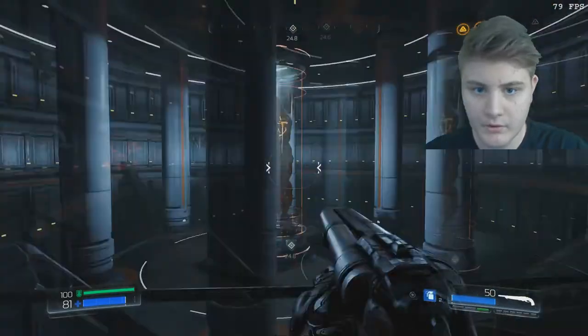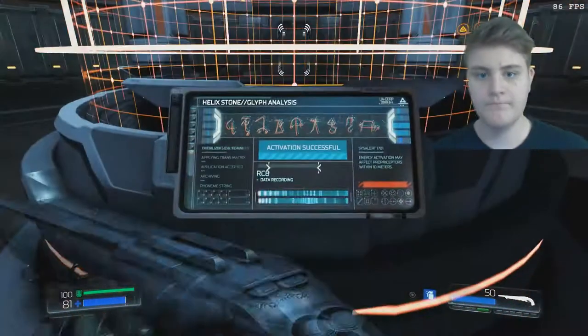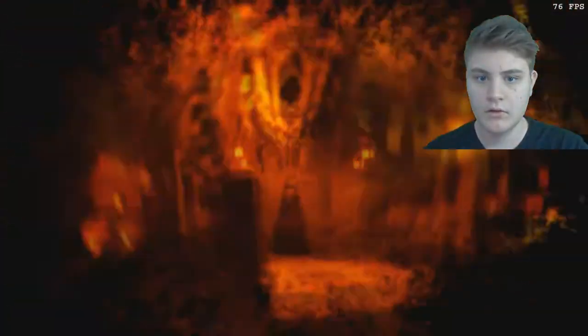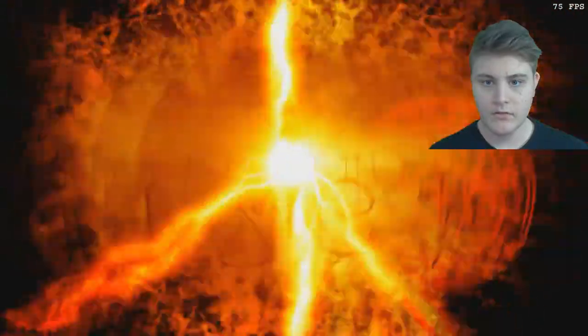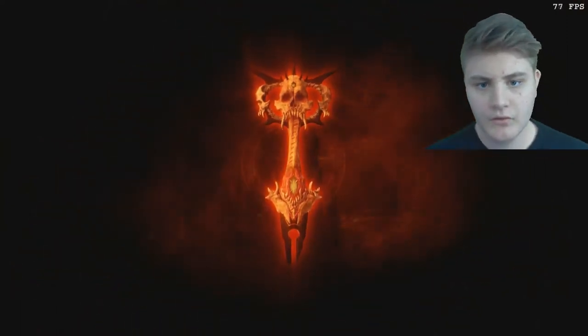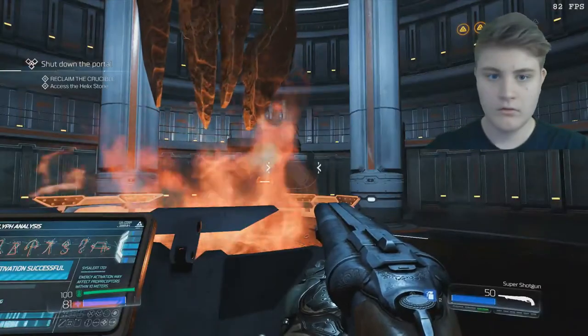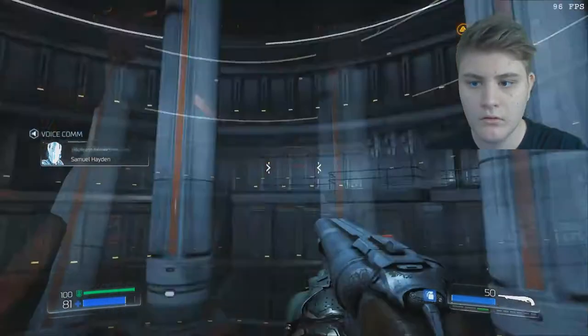Wait, where am I supposed to go? Okay. Here. Whoa. This looks like a sword. Or what is this? Some kind of demon weapon? Okay. The crucible. That's what she was looking for.